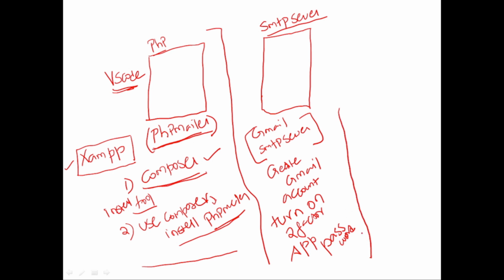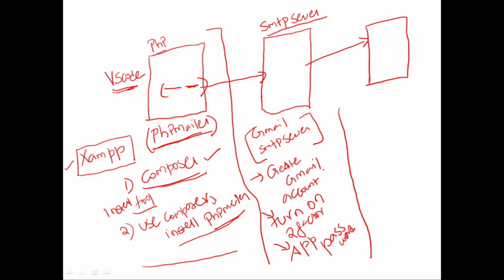So these are the things you're going to perform on the Gmail SMTP server. Just create an account, turn on two-factor authentication for that account, and then once you've turned it on, you can also set an app password. Why we need this is, using the app password and the Gmail account. The Gmail account we are creating here and the app password will be used by your PHP script to log into the Gmail server and then send emails to any other account on any other server.